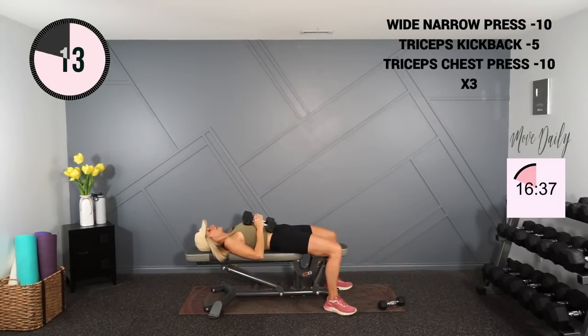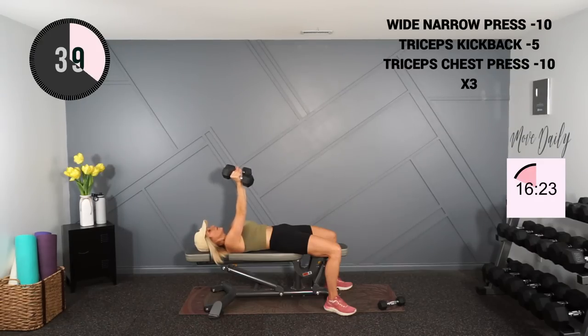Okay, stay down here. We're gonna move back into the wide, narrow chest press. I'm gonna stick with my 10-pound dumbbells. Of course, you can go lighter or heavier, whatever works for you. Start wide and turn and squeeze.